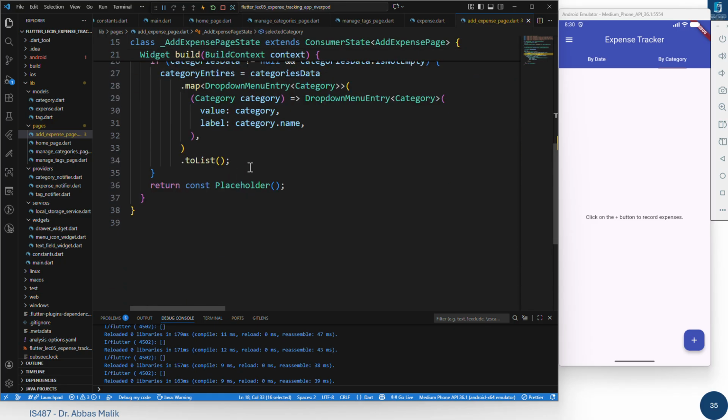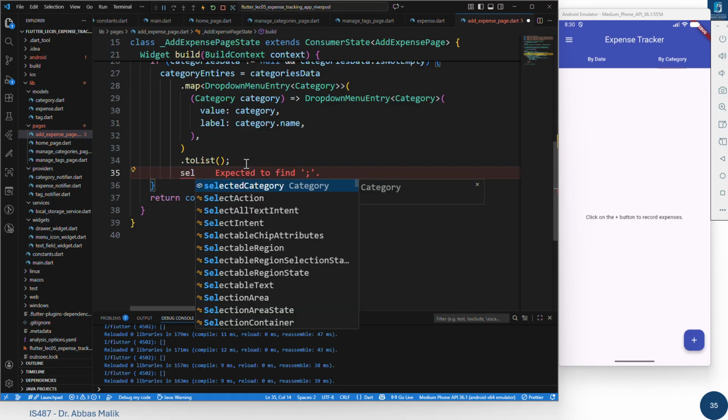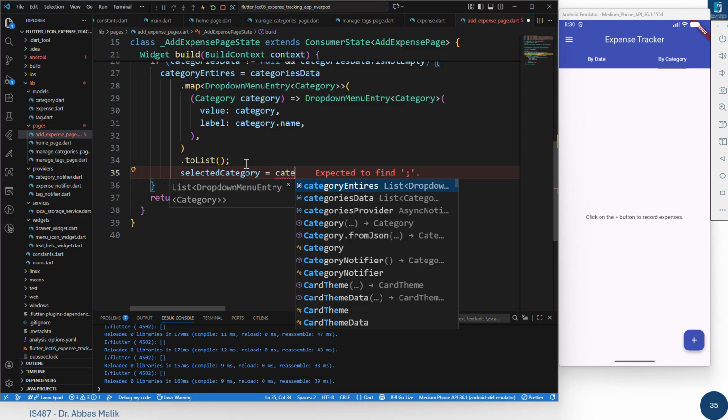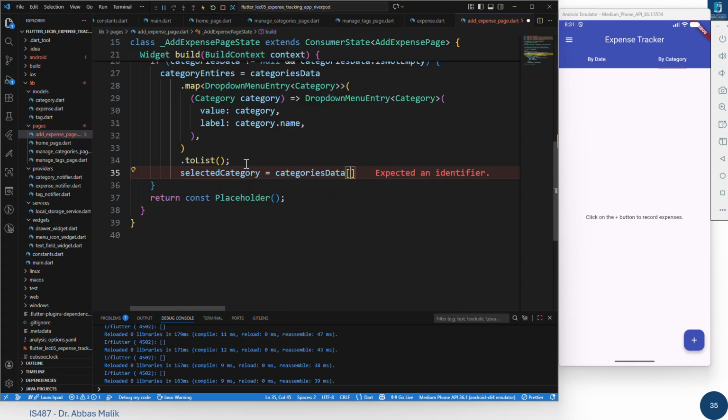Okay, so we are going to initialize this thing from here, and then we say that if that has happened, we have created our categories list. Then we say selected category is equal to categories data, sub value 0. So first has been selected.